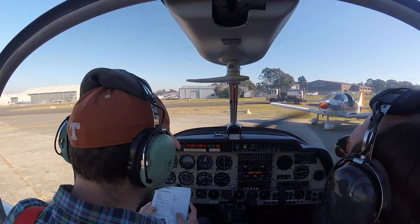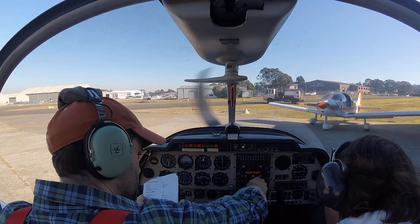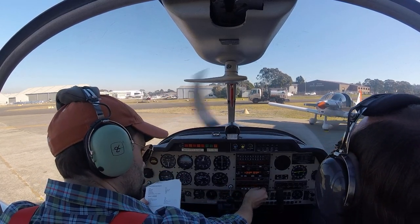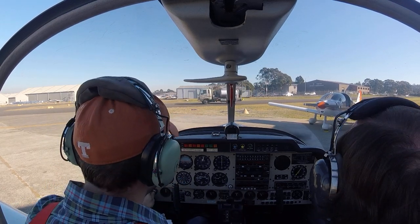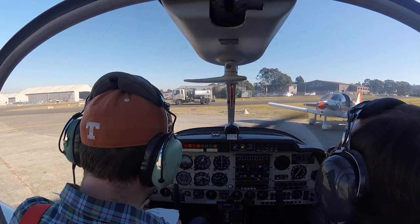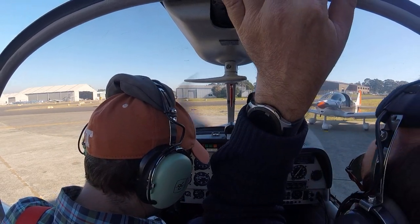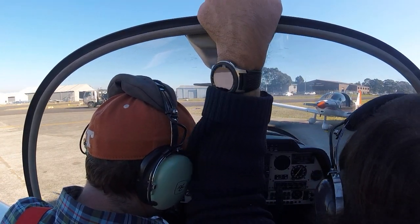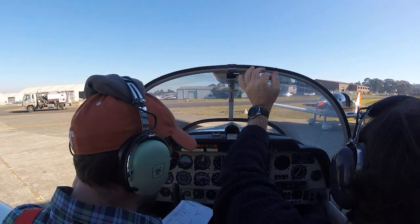All right, parking brake is on. Lights and pitot switches off. Avionics off. Yeah, holding short on my right. Off. Throttle is at 900 already. Pitot sound good. That'll cut off. All right, I'm going to do this right this time.